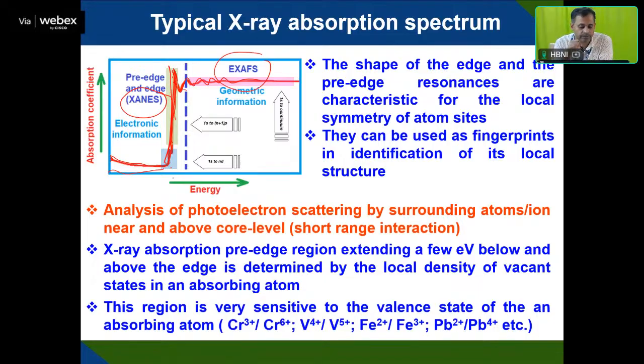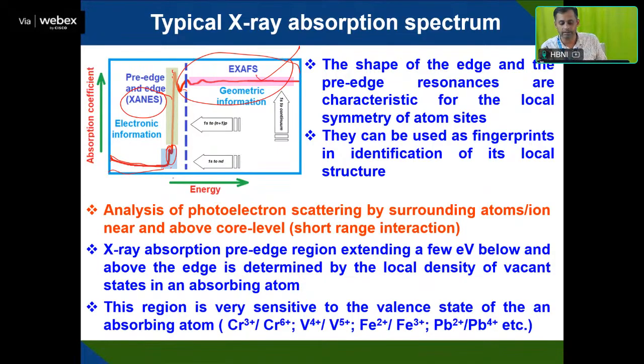That is because of extended X-ray absorption fine structure spectroscopy, which you get from this zone. Near the band edge, you are able to get X-ray absorption near edge structure spectroscopy. And you will also get some information from the pre-band edge here, but mostly the two pieces of information you get are from XANES and EXAFS.